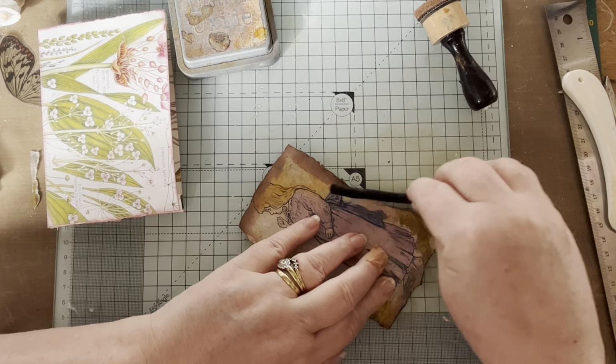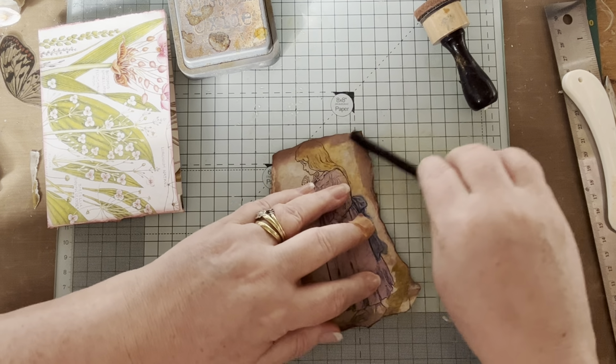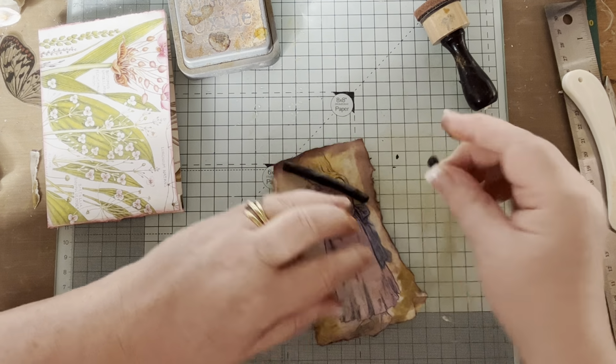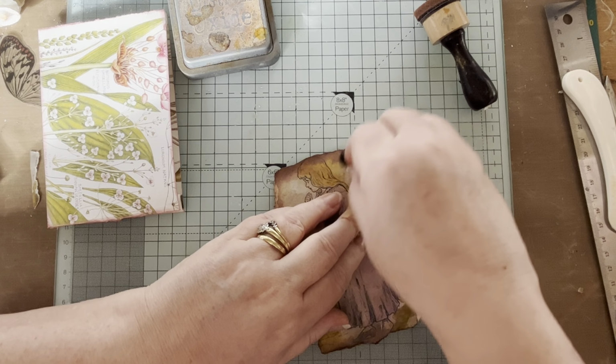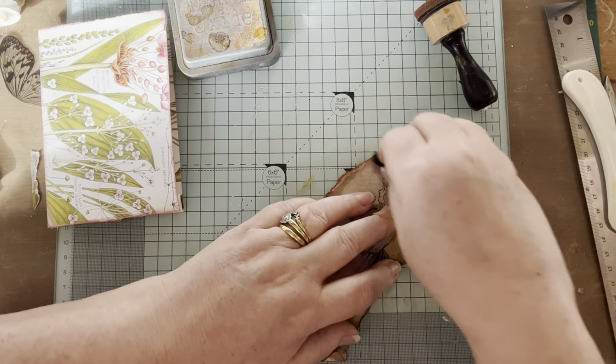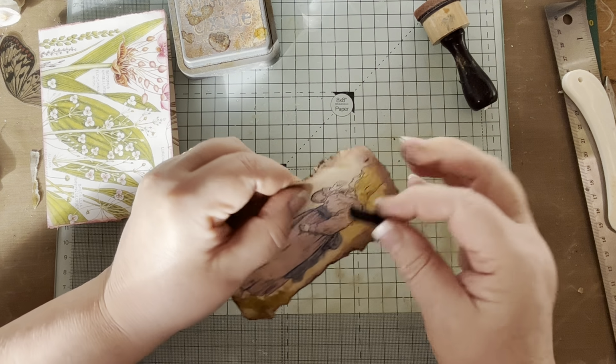And I'll have a bottle of hairspray in here to seal my charcoal. Oop, to seal my charcoal with, but it's disappeared. So that probably means my daughter's run out of hairspray and thought, I'll use this.